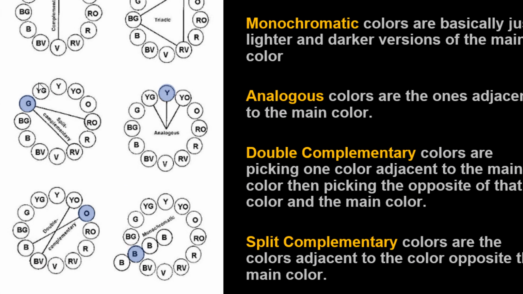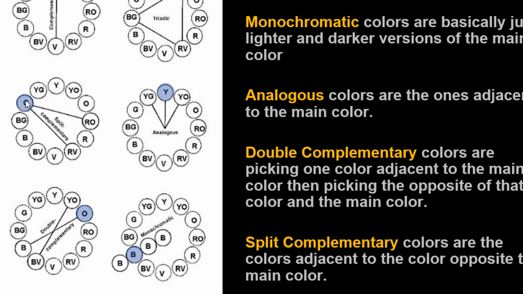So for example, this one here is the main color, and this is the split complementary. Again, looking at the video, they'll tell you what that means. But if I said this was the main color, well, that and that are not the split complementary of that color. It's a whole different bank of colors. So just be aware of that. Depending on what the main color is will depend what the split complementary or the analogous or double or monochromatic would be. So here again, this is the main color, and this would be the analogous colors to the main color.